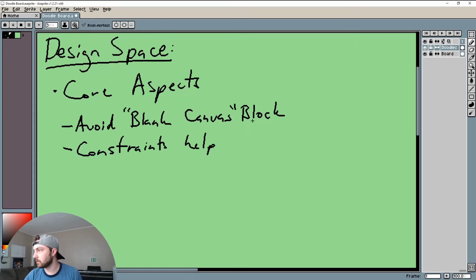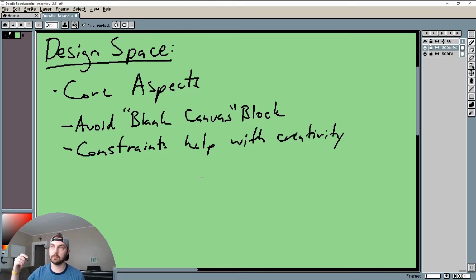That's why you see it with game jams and Inktober. Let me write this really quick. Getting prompts and stuff lets your brain latch onto something, and then you're able to iterate from there. So that's basically what we're trying to do by getting to these core aspects.